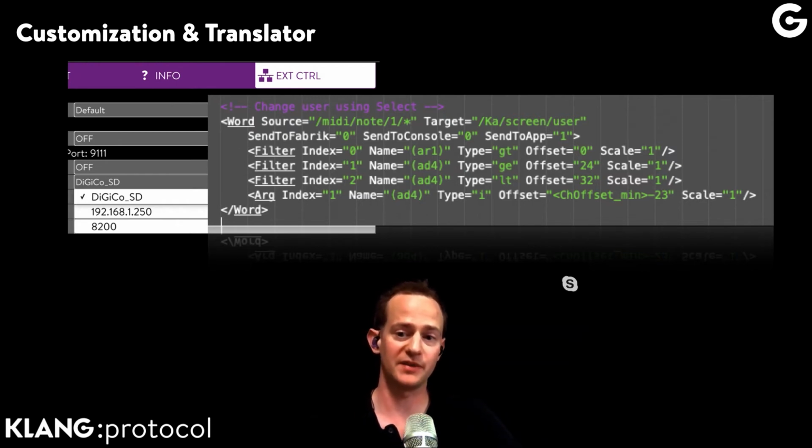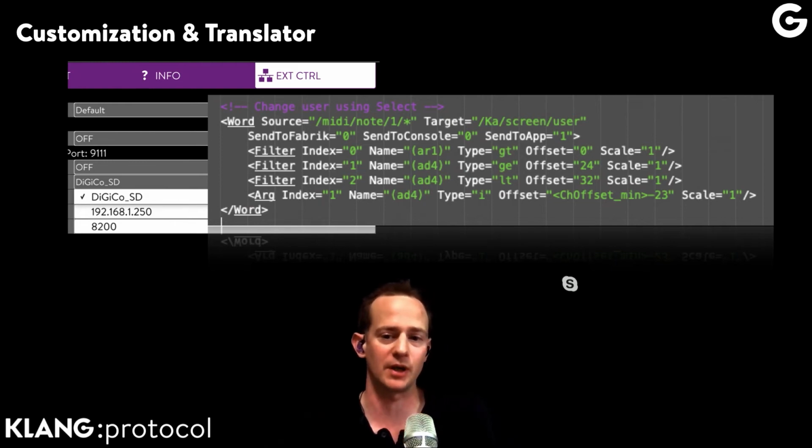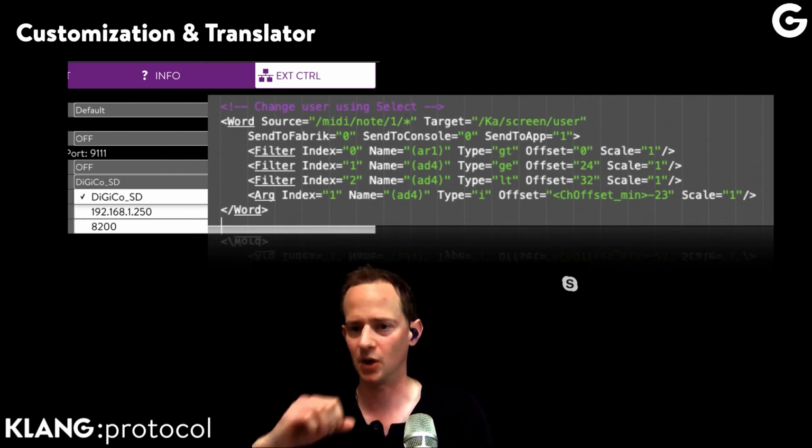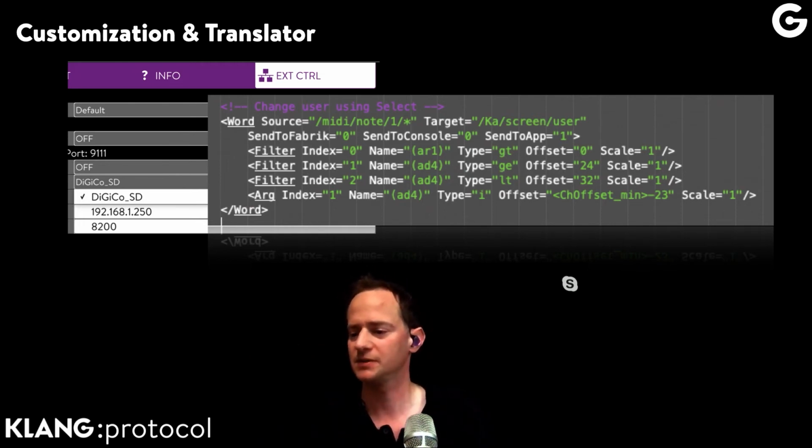For example, only if this value goes higher than that, I want to trigger a specific command, and have variables built in. And this kind of translator is used to make MIDI MCU working. So we translate that to OSC, and then this kind of MIDI OSC messages are converted to a KLANG understandable OSC message. Excuse me.